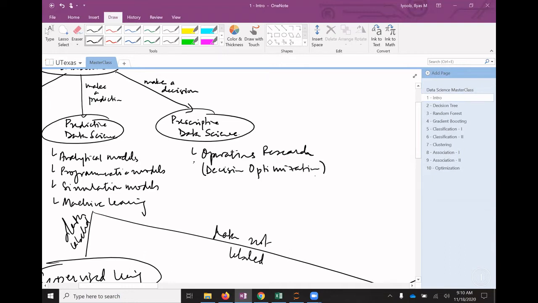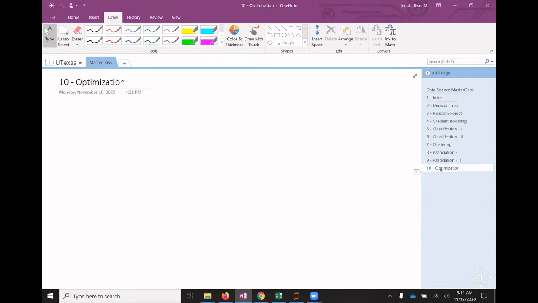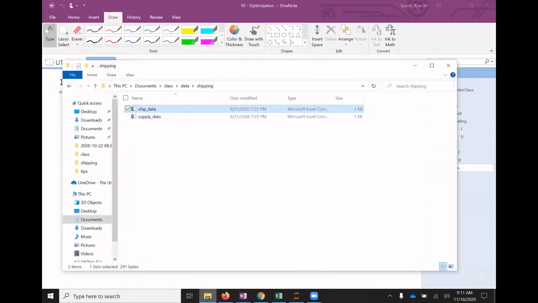And so today we are going to do one of these, and then once we are done, we're going to come back and fill out this chart for that. Okay. All right. So let's take a look at the data, and then come back and try to define the problem we're talking about today. All right. So we have shipping data and supply data. So let's take a look at what we are getting from the supply data.